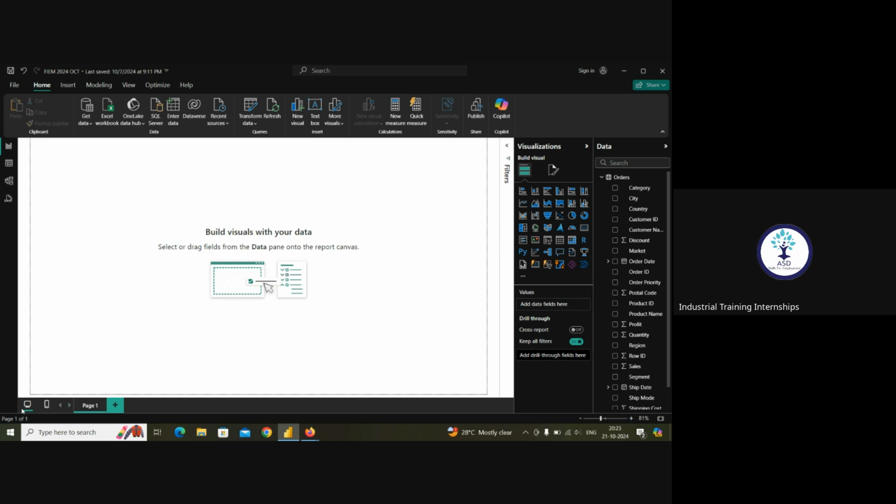I think everybody has joined with their laptop. Everyone, download the Power BI software. Is anyone facing a problem downloading Power BI software? I hope everybody did it. Okay. So the first chart or visualization is the column chart.